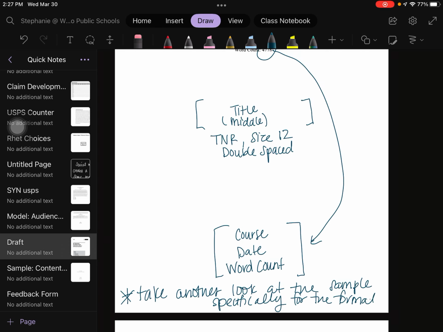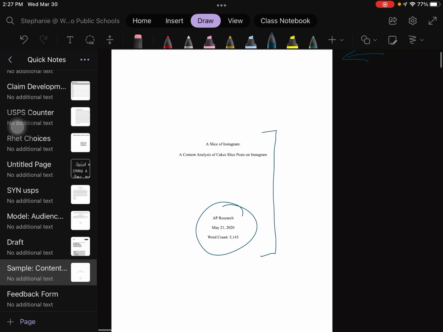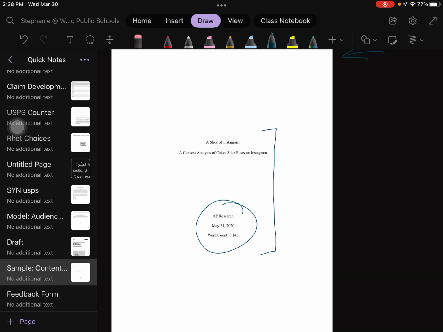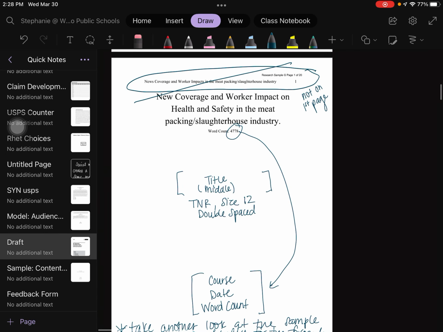As you can see, the way I'm going about this peer review is I have my draft that I'm marking up, but I'm frequently paging back to the sample to figure out what it should look like, because we're not all experts in AP research, obviously, and we may not know what it should look like, but our sample is giving us that information. So title page, this is a good example of a peer review. I've pointed out the formatting things that are wrong.